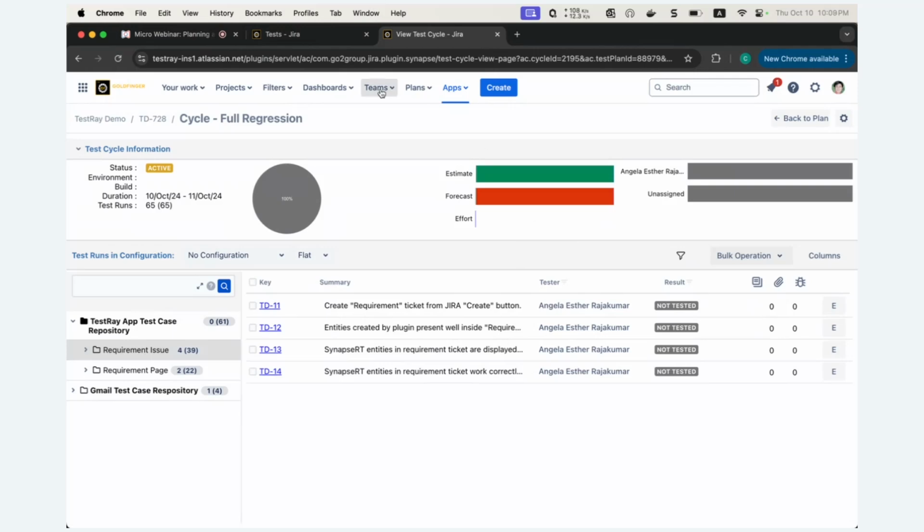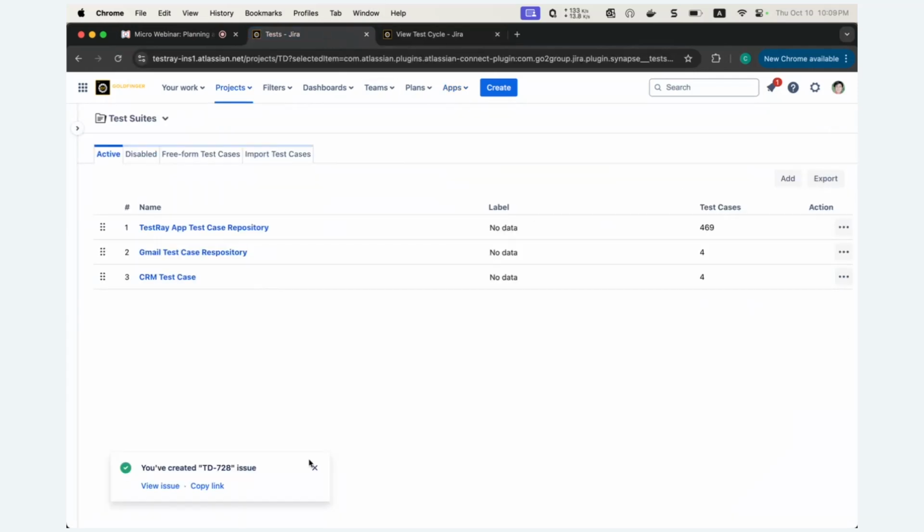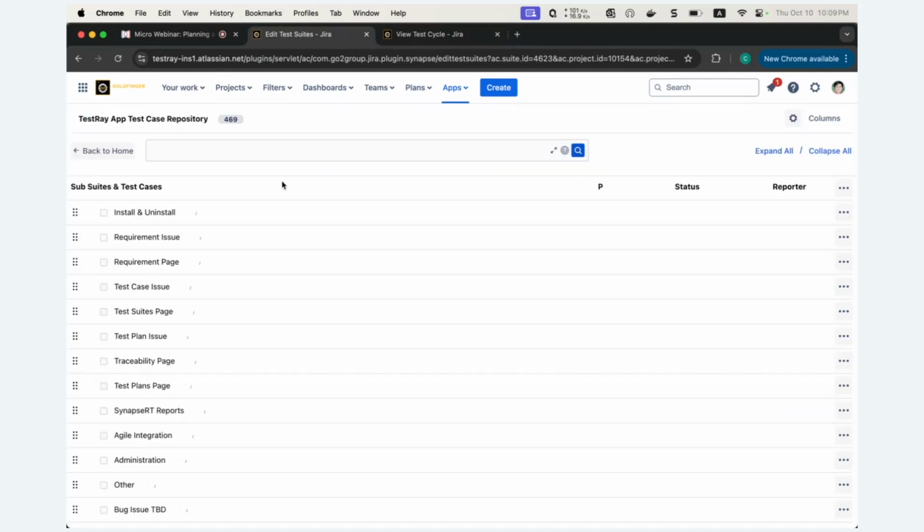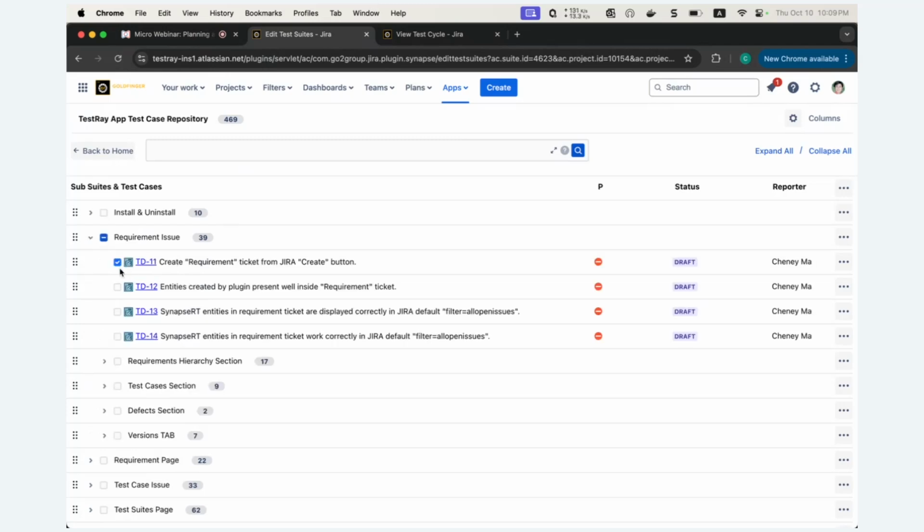But sometimes you see when we go back to check our test case repository, for example, here, when I view my test cases here, I just need to choose 1, 2, 3, and I want to choose other test cases. And then I want to plan my testing directly from my test repository. So in TestRay app, we also support creating your test plan from test case repository directly.